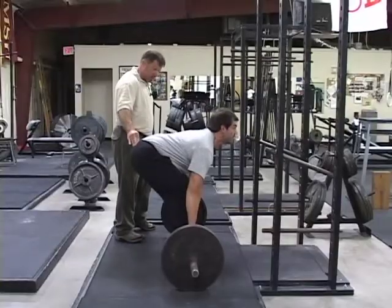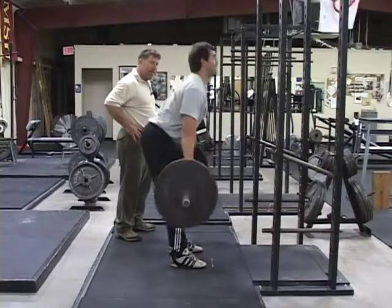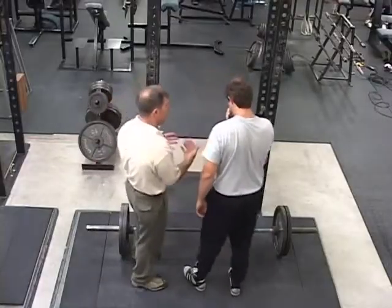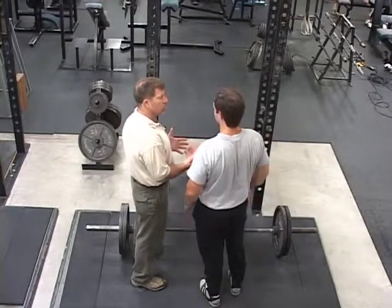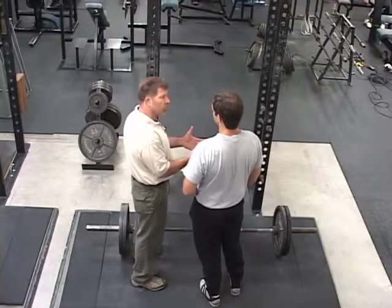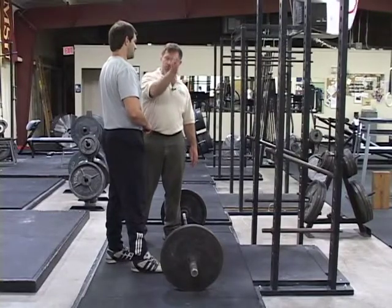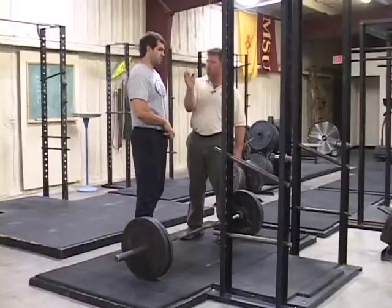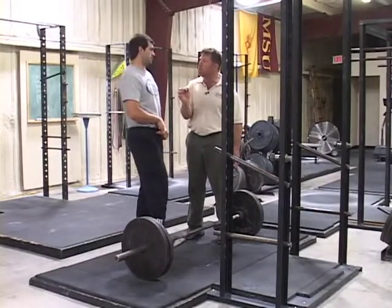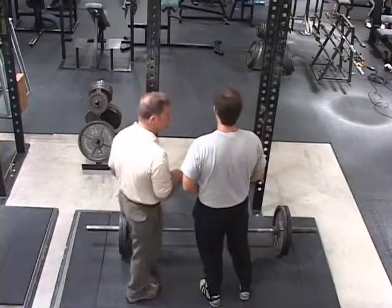Wait. Get into the middle. We've got to use some quad on this. Good. Okay. If you get to the point where the shin is perfectly vertical, what you're doing is removing the quadricep part of pushing the bar away from the floor. It would mean that the shoulder's out in front of the bar, to the point where the scapula's in front. We want a balanced position. There's got to be a little bit of incline of the shin so that you can initiate the pull with the quadriceps, knee extension. That last rep looked like it was supposed to, okay?